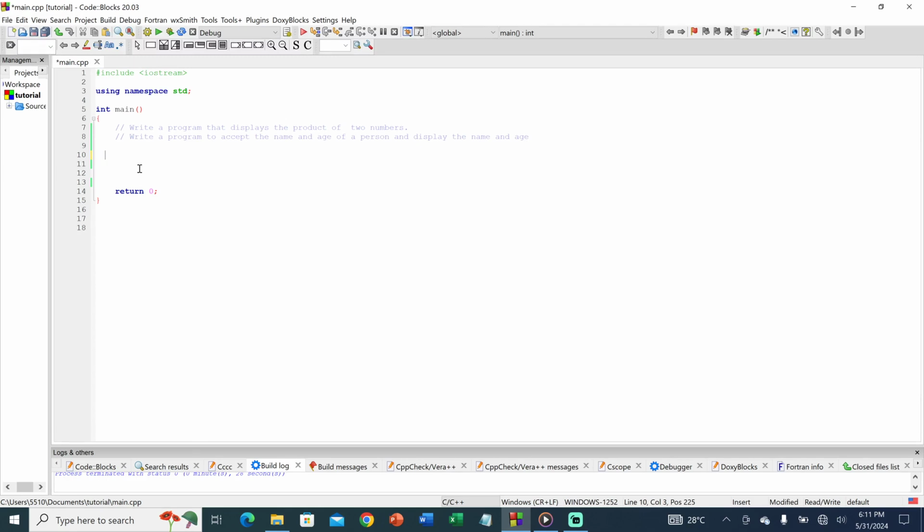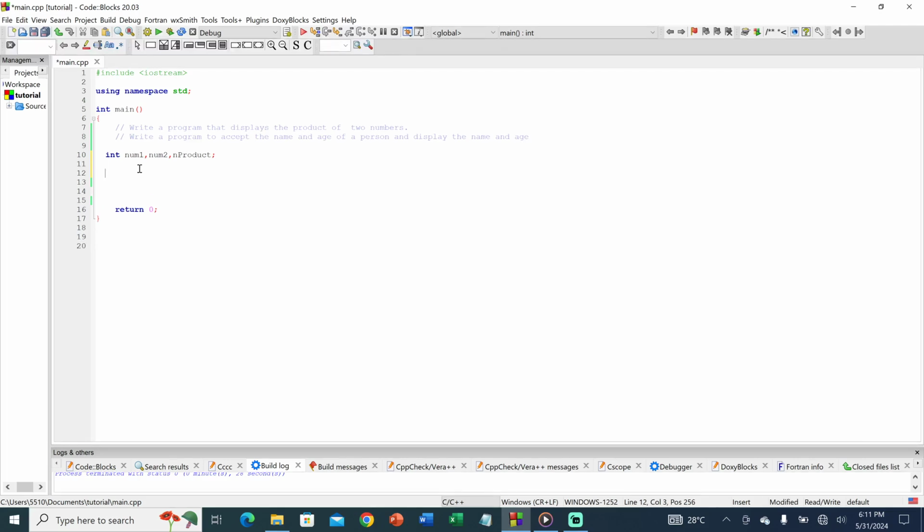We see that all of them are integers because they are all numbers. So we declare the data type, that is int. Then name your first variable number 1, the second variable number 2, and the third variable the end product. You can call it multiply or anything else. The variable name can be whatever you want to give it. So when you declare variables, you declare the data type.